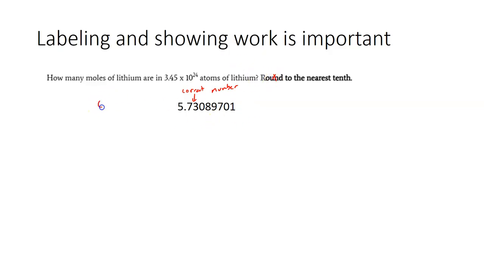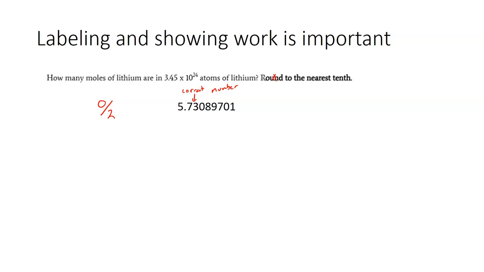So this person, even though they got the correct number, I'm giving that student a 0 out of 2, or potentially a 0 out of 3, depending on how complex the question is. 0 points, even though they happened to push the right buttons on their calculator, because this tells me nothing. Maybe they just guessed which numbers to push on their calculator correctly this time. That's a 0 out of 2. It shows 0 communication, 0 understanding.